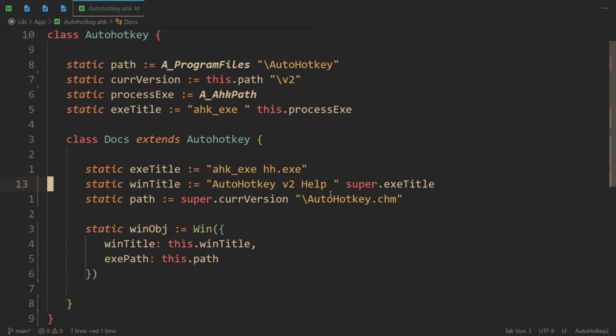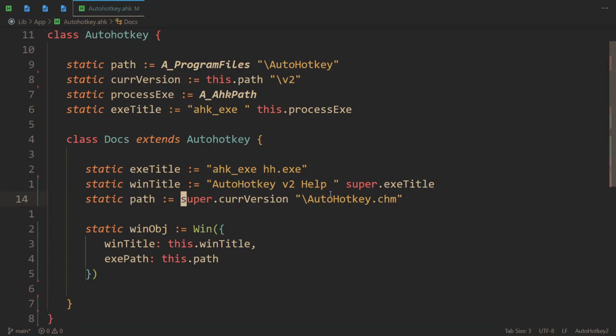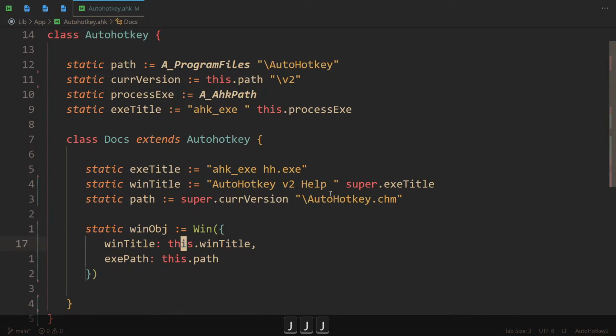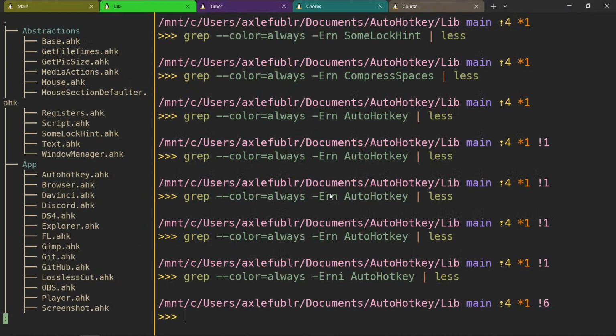Then win title, then path, and instead of super, no, actually I'll keep super. I feel like it makes a lot of sense here. And we just create the window object of the current win title and path. So that's the only change, and if I reload my script, nothing breaks. I guess it doesn't. Cool, let's commit this.